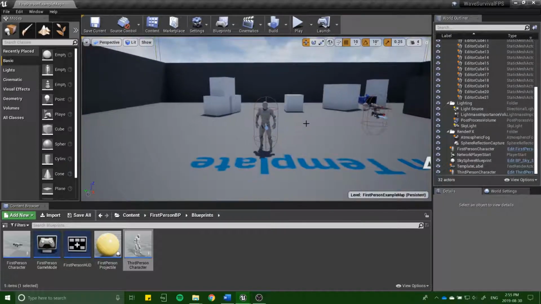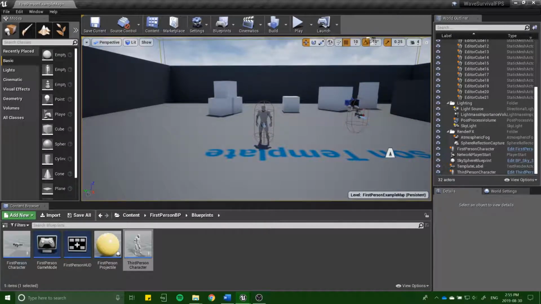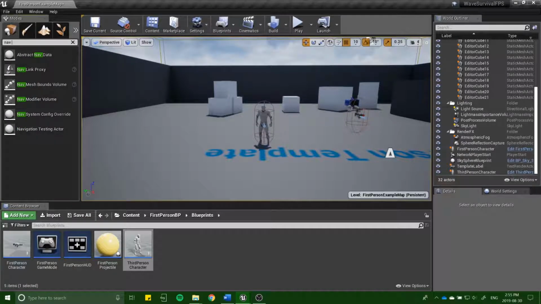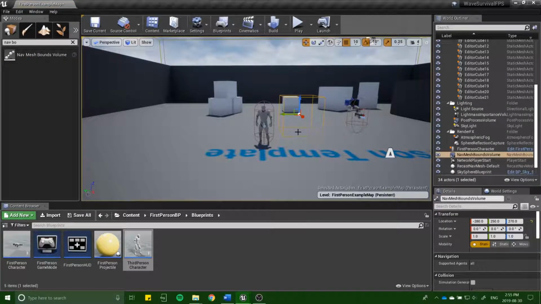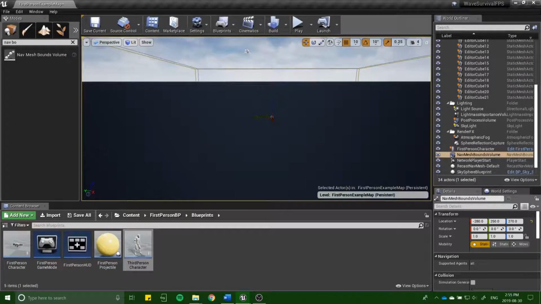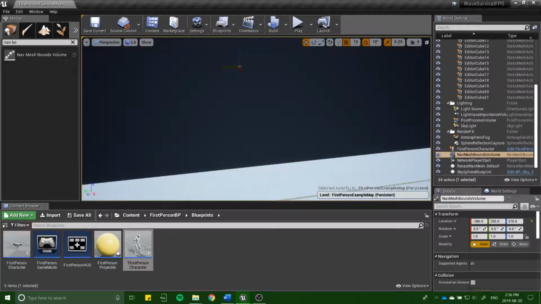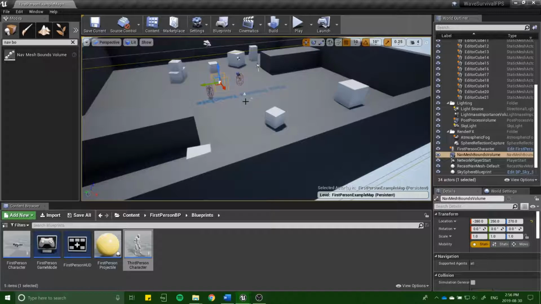I forgot a very important thing. So, before this will even work, we need to add a nav mesh bounds volume, so that our third-person character here knows where it can actually walk.